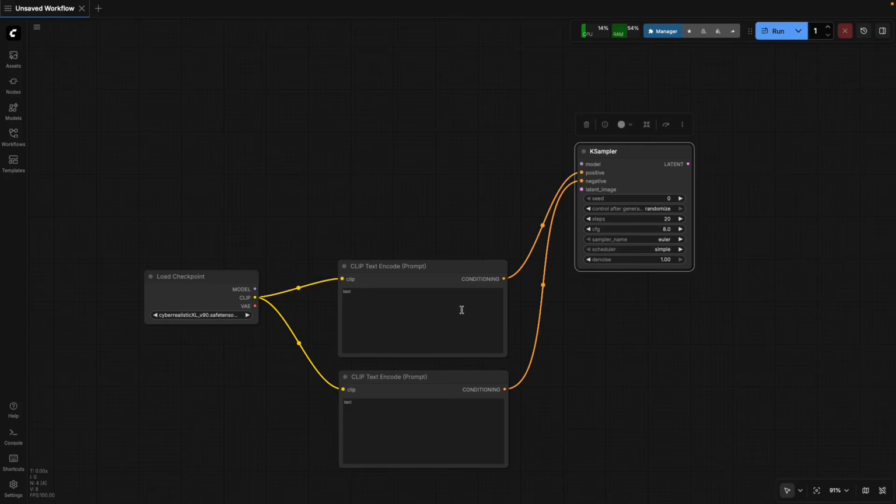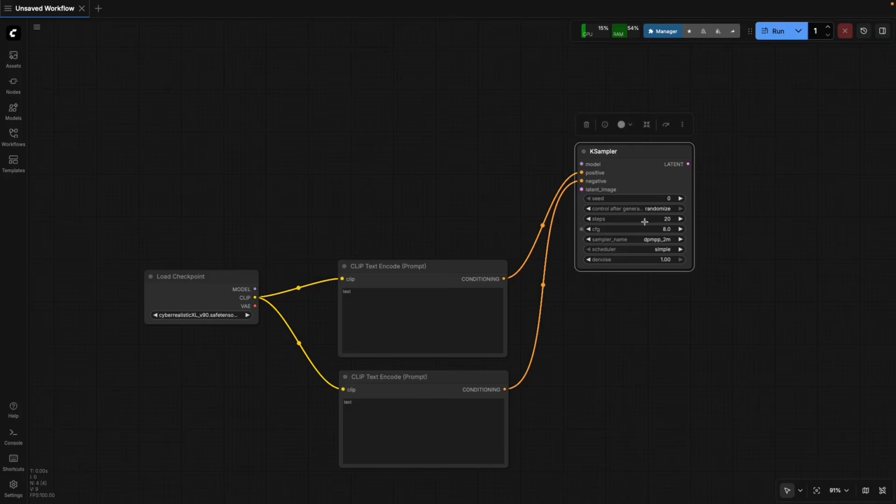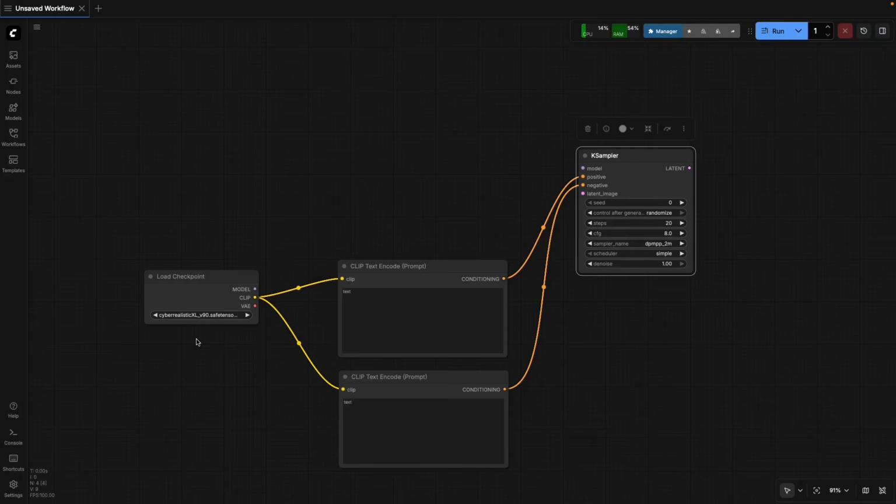CFG is how tightly you attach to this text encode. For CyberRealistic, these base settings tend to work pretty well. Only thing is sometimes you might want to go to DPMPP 2M because this one works pretty well for this model, but even the standard Euler sampler will work. And then we have this one attached to our positive, this one attached to our negative.